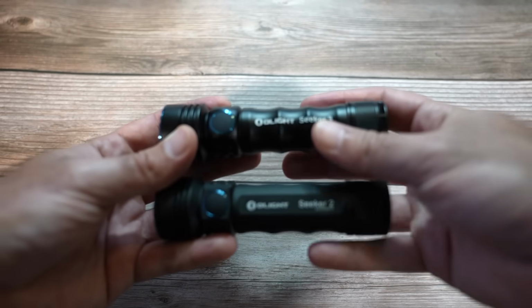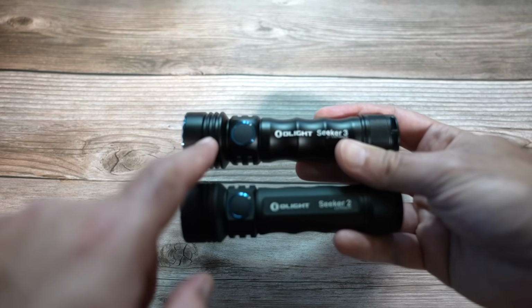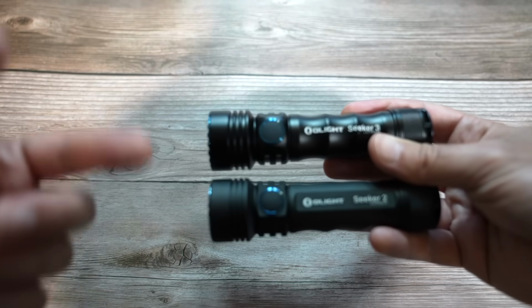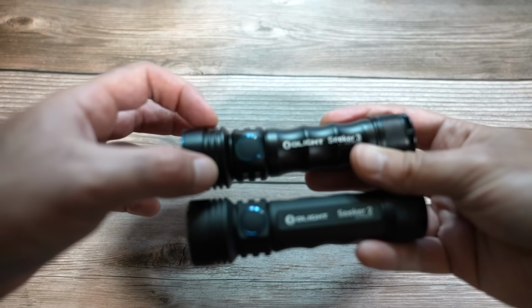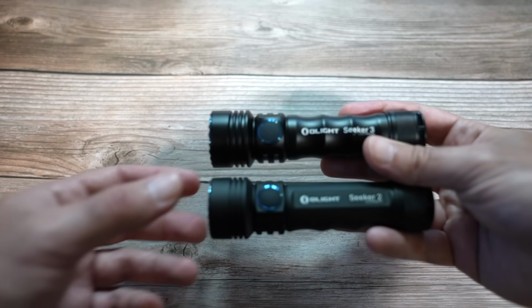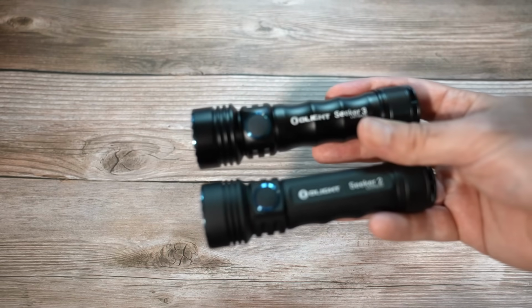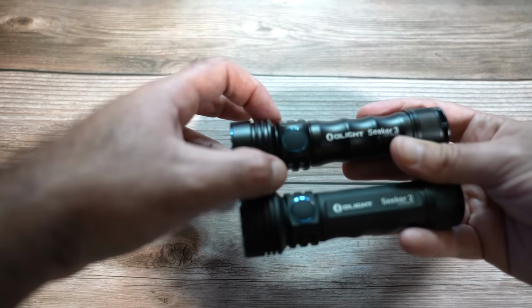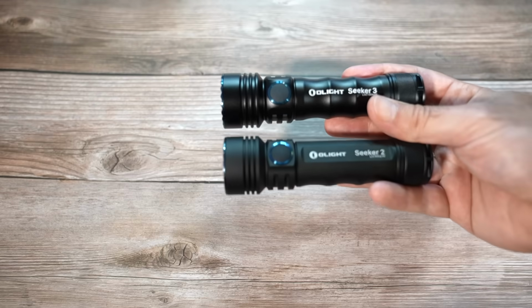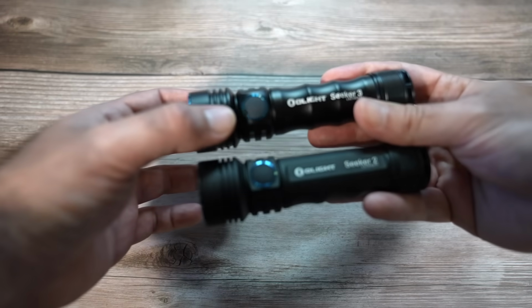Now, in terms of the head itself, the heat sinks are much better. So the cool thing about the heat sinks here is not only is there actually more spacing in between each fin, so you're getting a larger surface area there to dissipate the heat, but also the actual lines here are fully rounded and crowned to where it's not rough on the hands and there's no sharp edges. So these are definitely refined heat sinks right here, not only in functionality because they're simply just larger, but also it's really nice to see that they're fully rounded off, and that is a big upgrade here from the smaller, sharper ones here on the Seeker 2. And that goes with the Seeker 3 Pro as well. It has these much better refined heat sinks.